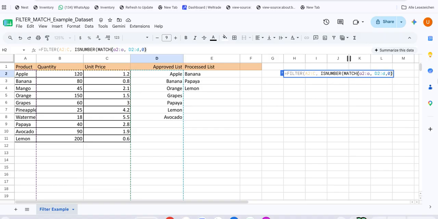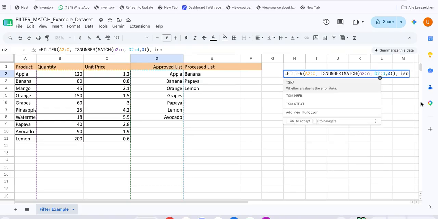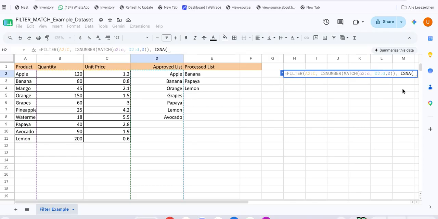I close this, and then the second, because I opened it here and here. Then I put another condition where these items in column A don't exist here. So this formula will satisfy both conditions, then it will return the items. And then I write, you put this where you want to say, and then you write match again.